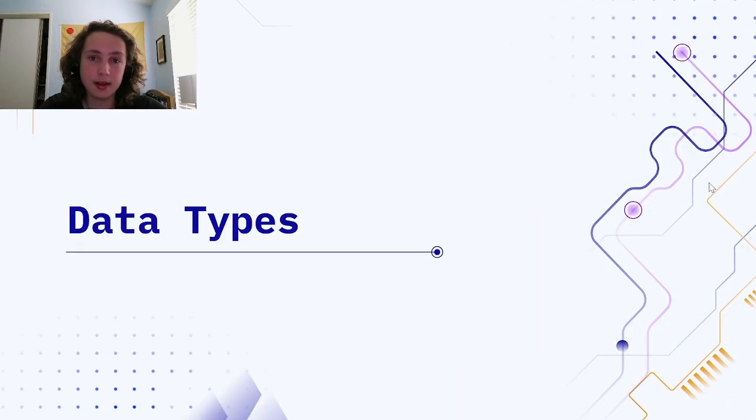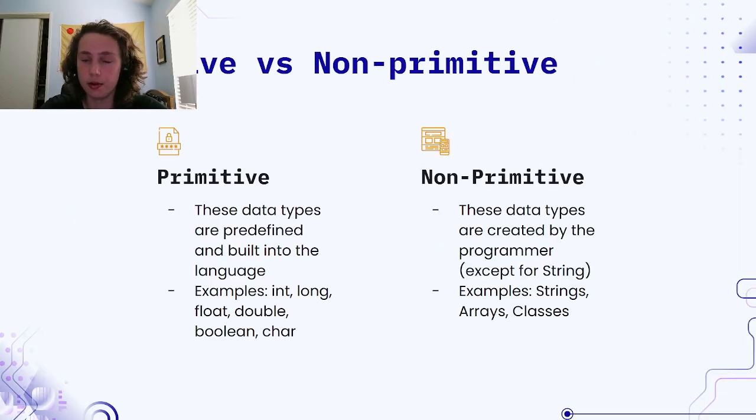So let's go on to data types. These are the foundational concepts of Java. I'm going to presume everyone here knows what a variable is, but a data type is just the type of variable. So data types are either primitive or non-primitive in Java. The primitive data types are the ones directly built into the language that are just stored as themselves, basically. They're stored as numbers, as letters, as a yes or no value, a 1, 0 value in binary.